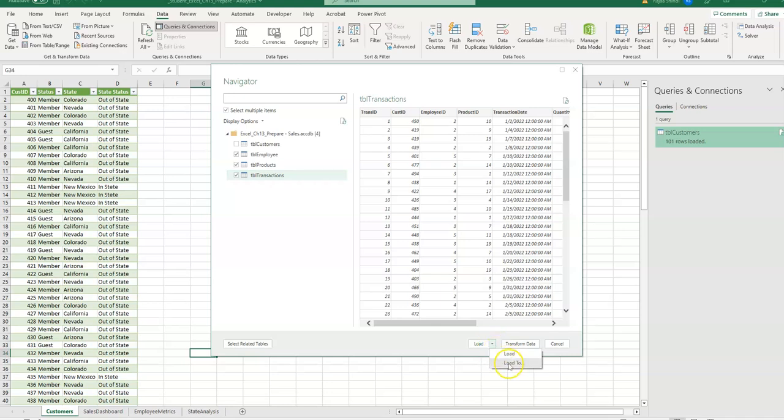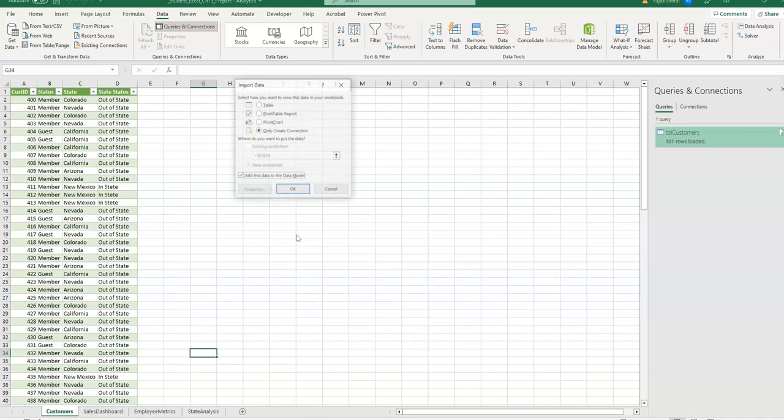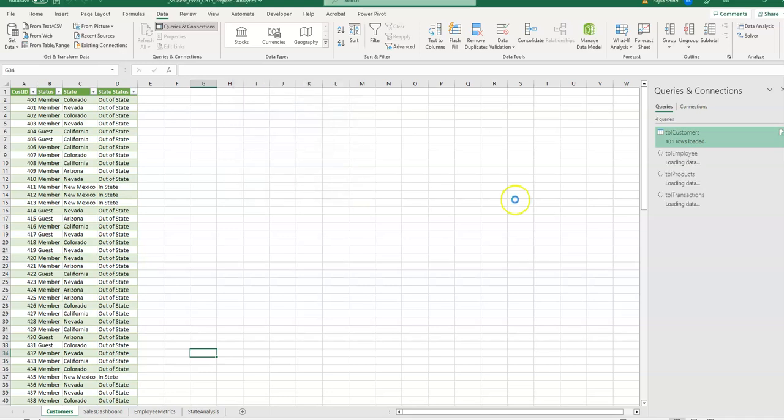We will click on Load To. We're not going to load it to a worksheet. We will add it to a data model, and that's really the power of Excel, Power Pivot, that I'm going to show you in this chapter. All you need to do is create a connection and add it to the model. It's doing that process.